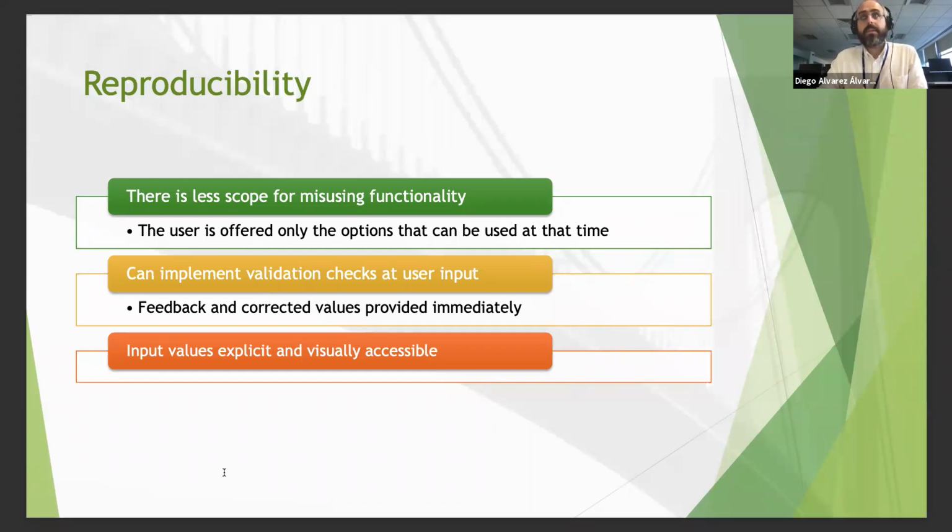Now, reproducibility is a double-edged sword. When you run a particular piece of software through a GUI, it's not something that you can capture easily in a sort of pipeline. The user will click buttons in the order they want. They might move the screen somewhere else. So it's not something you can, for example, put in a container and distribute and say, if you run this in this way, it will produce the same outputs.